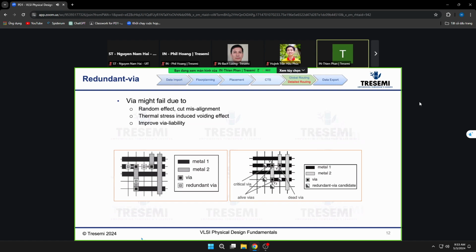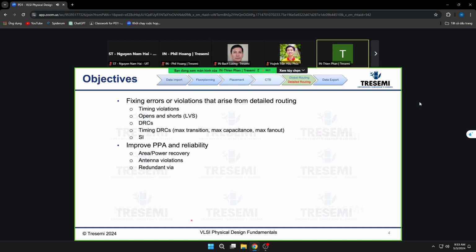Let's go back to the slide again. You can split it into two: the first is more like error and violation, and the second box here is reliability and PPA. So antenna violation and redundant via fall into that.